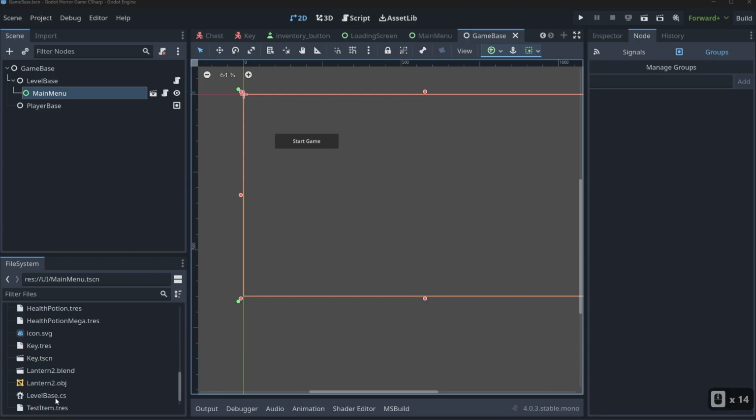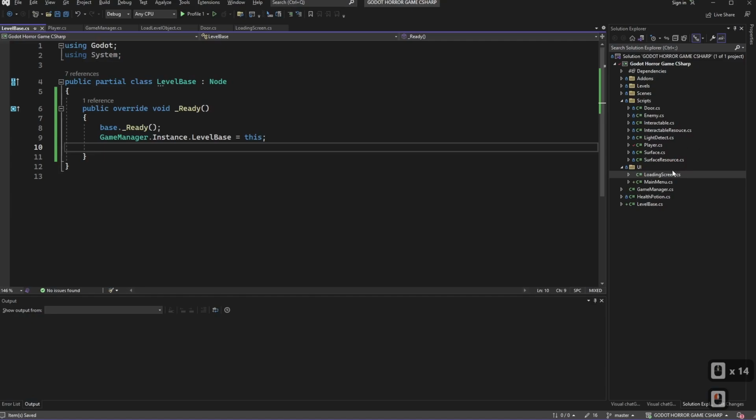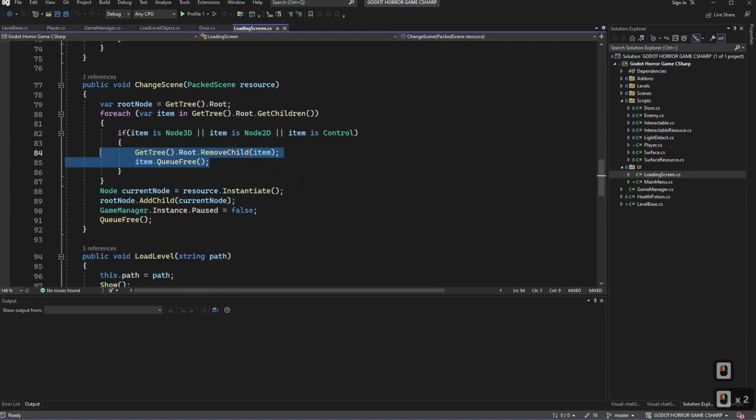So what we'll do is we'll head over to our Visual Studio here, and we'll come into, I believe it's our loading screen. We'll come in here, and instead of saying var root node is equal to get tree root, for each var item get tree root, which technically, yeah, I needed this because it was getting rid of the reference, if I remember correctly. I was going to say, I don't think we need this, but it looks like we probably do.